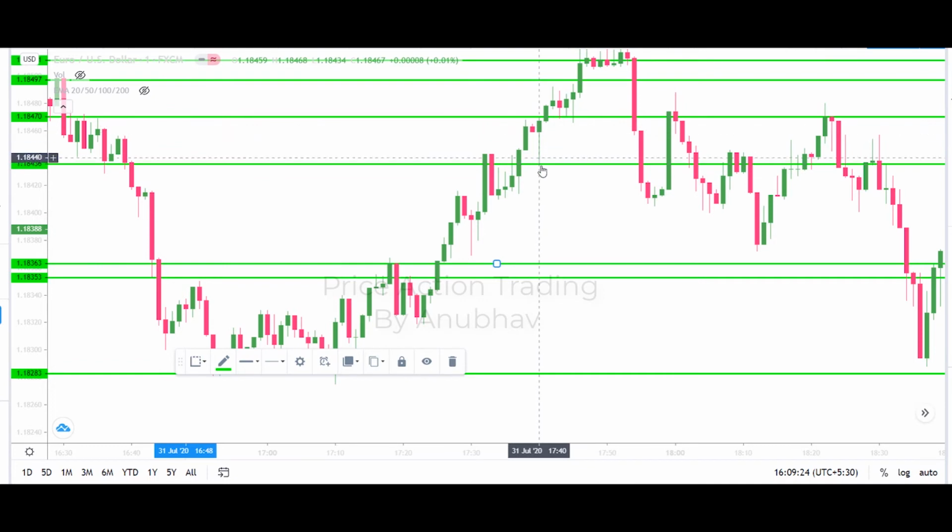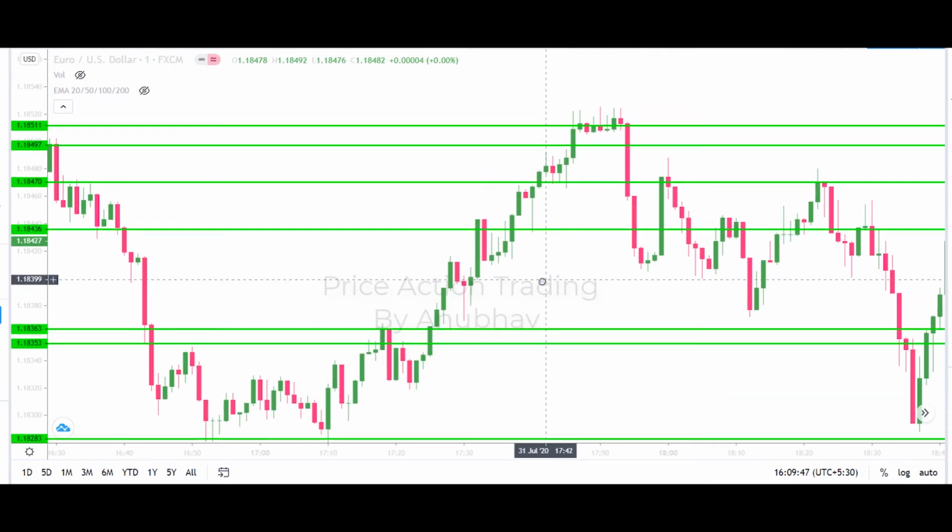You get a chance here to trade. See this line and this candle. They try to put the market down, but this was a strong support line. The market rested for quite some time, and now it became resistance. Sorry, this resistance was broken. Now it became support, and you got a chance to do a call here.